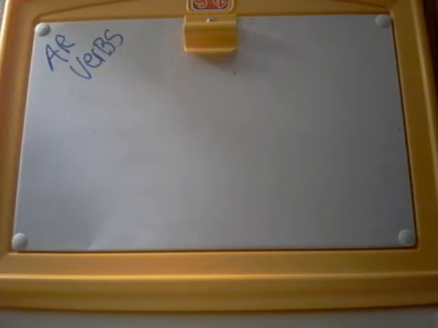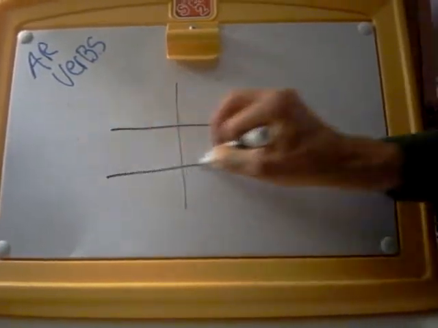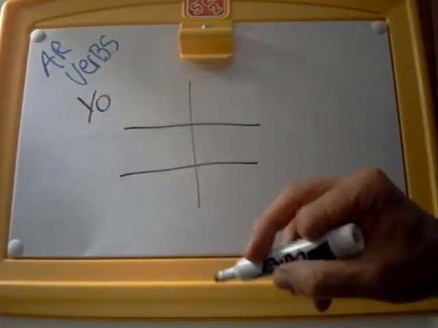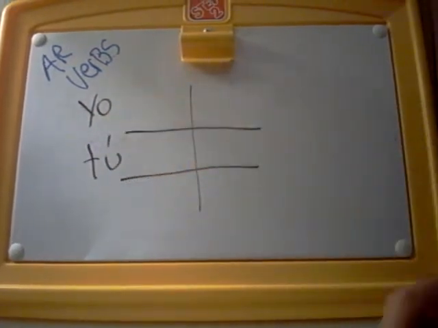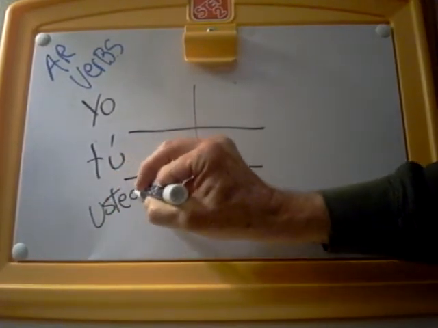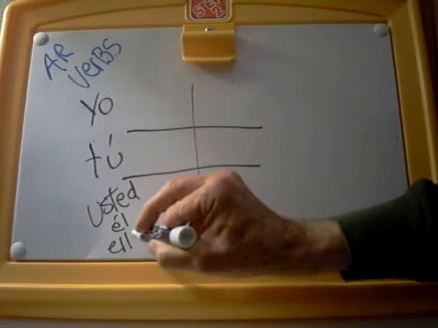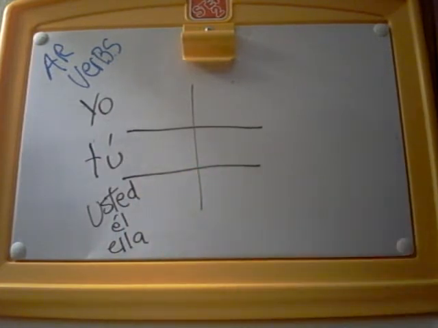But when we're going to use it with a subject, the ending of the verb has to change. Remember, you always check out the last end of the verb if you're going to use it with a person. And in order to do this, we have to remember our subject chart. If we talk about our pronouns, we have our six-place chart that we've always had, with yo up here, which means I, tú here, which means you, and that is you're a friend of mine. This third position down here is usted, that's you and you're not my friend. It also goes with él, which is he, and ella, which is she. This is in our first video that talked about pronouns.